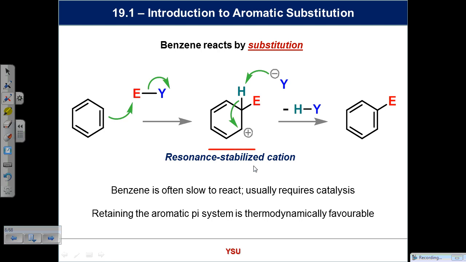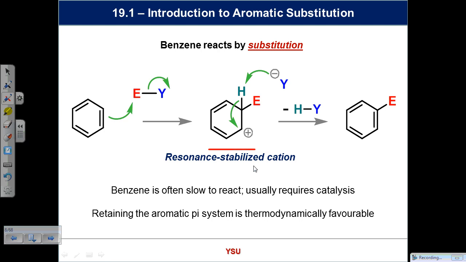Here's where things differ. Here's where the mechanisms diverge. On the last slide, Y minus behaved as a nucleophile, went after the positive charge, and gave you an addition product. Now what we're saying is that doesn't happen. In this second step, what does it remind you of? You've got a carbocation, you've got a base coming after the beta hydrogen, and you're getting an alkene. What mechanism is that? That's E1. Good, it's E1, right? So you're doing a simple electrophilic addition, and then you're doing an E1 in sequence. So therefore, really, it's not a new mechanism. You just put things together in a sort of a modular way.